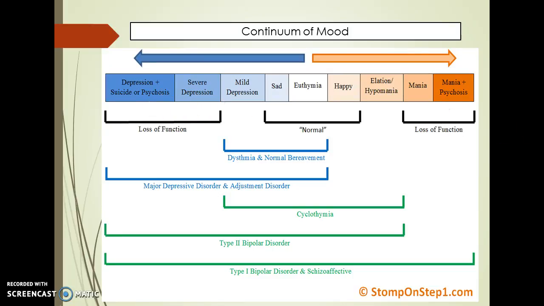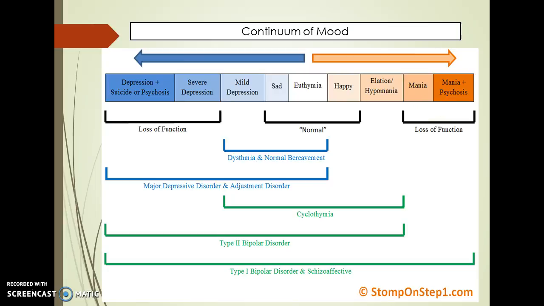To the other end of the continuum, when we talk about mania, mania is kind of like a very high, elated feeling that's not drug induced, typically, when we're talking about this area. It can also be seen as anger. So mania is here on the other end of the continuum. Also, you could have psychosis or the loss of reality on this end.